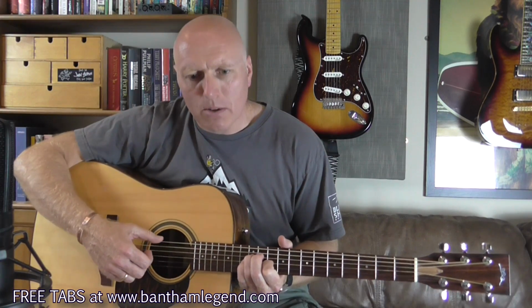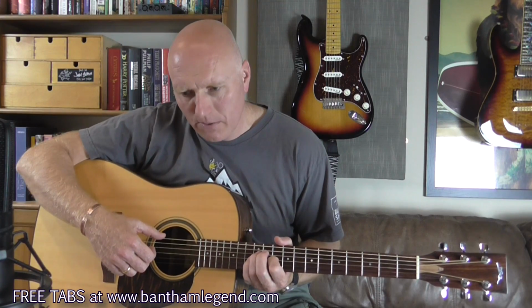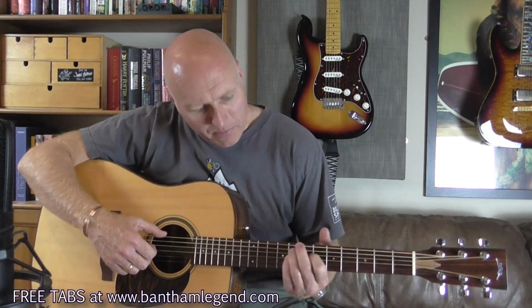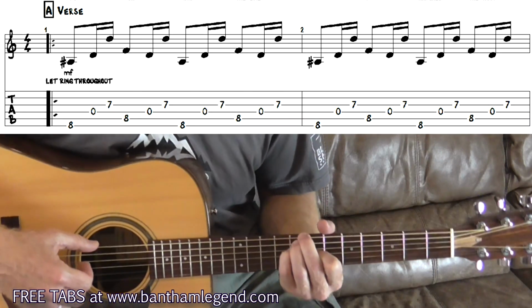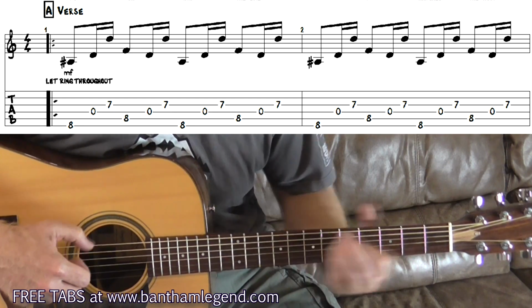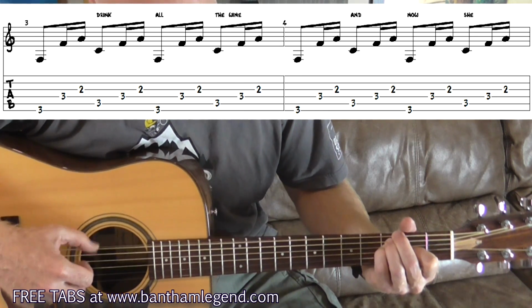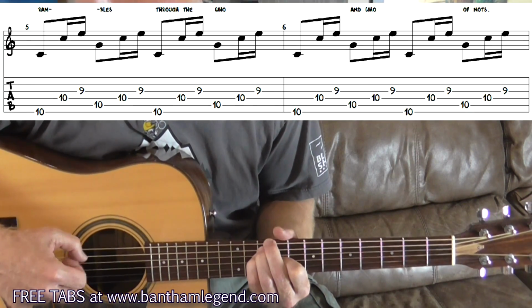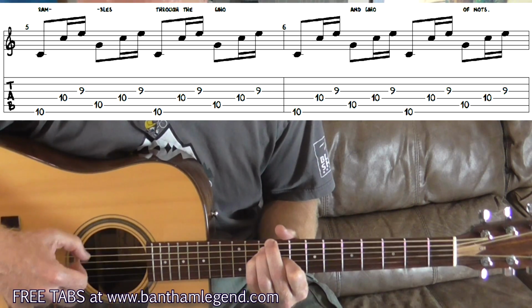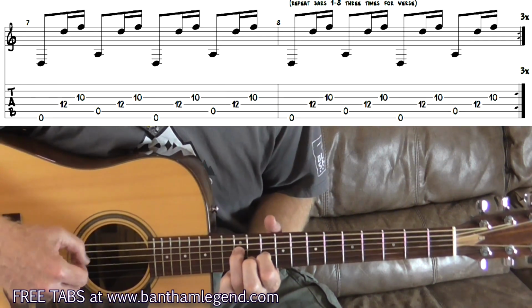So that 8-bar sequence of the verse is what's used for all the lines of the verse and all the verses. Down to the 3rd fret, then the 10th fret, then 12 and 10 on strings 4 and 3.